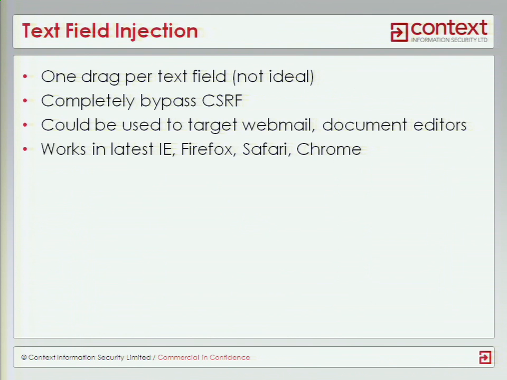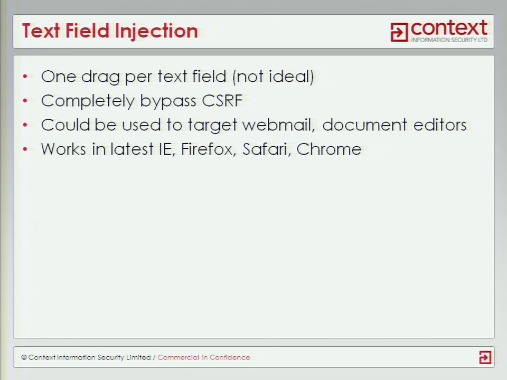Okay, so that's text field injection. Obviously, the downside to it compared to normal clickjacking is it actually needs the user to drag something. And that's a bit harder than just getting them to click on stuff. Clicking is what most people do on the web most of the time. In order to get them to drag something around, we need to engage the user with it a bit more. So there'll be some more social engineering required there to carry out a successful attack.